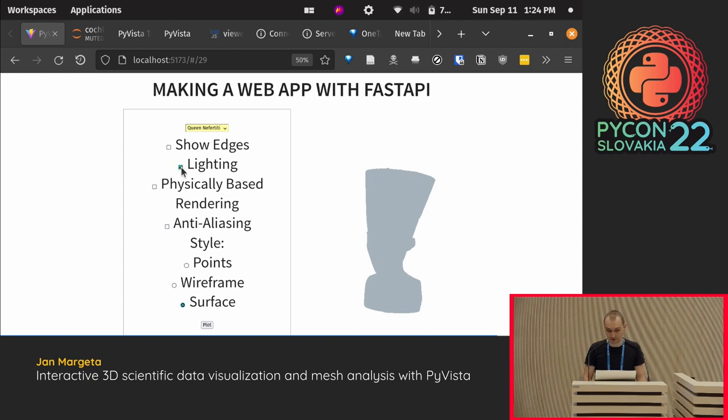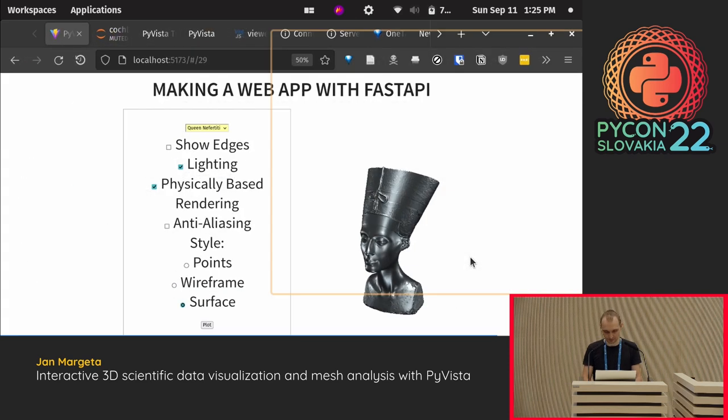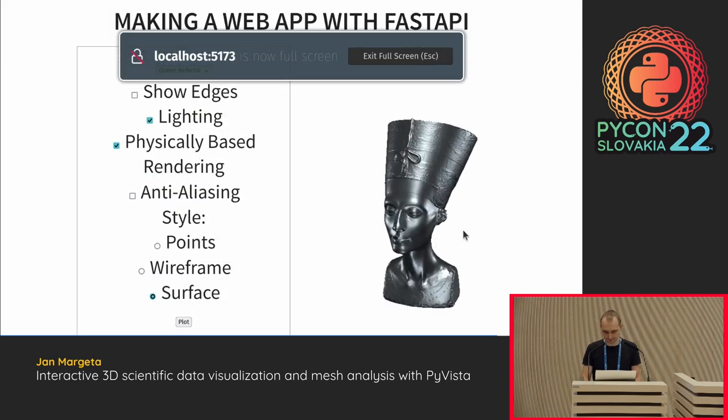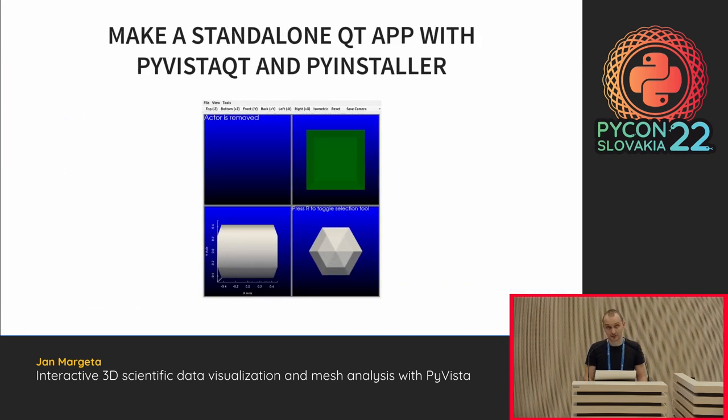Of course, we don't have any light, so adding a light is nothing simpler than just adding a property to the plot function. So we add a light, we get a Nefertiti like that. And imagine how she would look if she were a metallic statue. So we try, for example, a physical rendering. Physical rendering is a nice feature of PyVista if you want to generate really cool and beautiful-looking figures of physical objects. So this actually looks like metallic. As I mentioned, Qt, together with PyVista and PyInstaller, makes really simple 3D-enabled apps. So I'm quite curious who will bring what to the market with these.